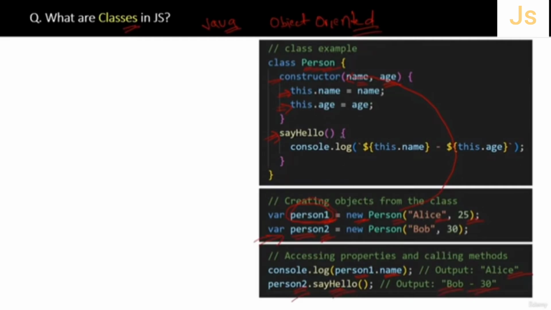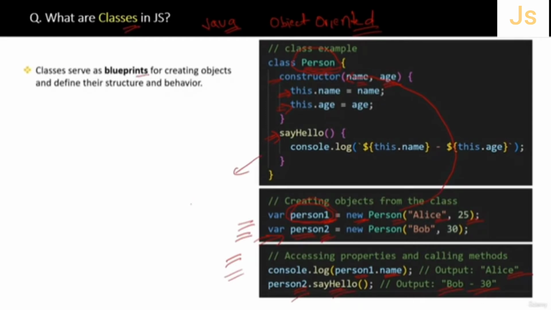Now you will ask, what is the benefit of this class, right? Why can't we directly create this person object, right? Good question. And the benefit is reusability. So you can create this class at one place, and then you can create multiple objects of this class anywhere in your application. For example, you can create multiple objects of this person class like Happy, Anurag, multiple persons, man, woman, multiple objects, right?